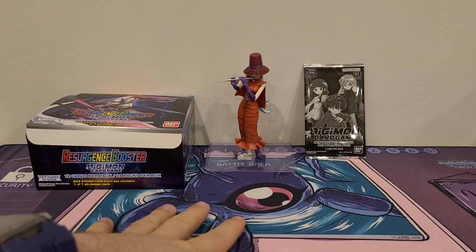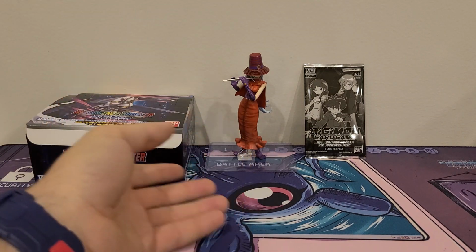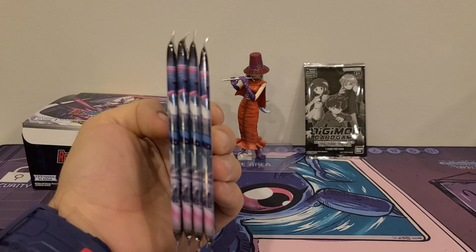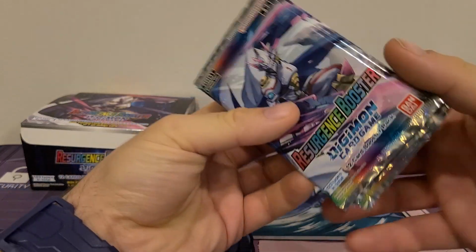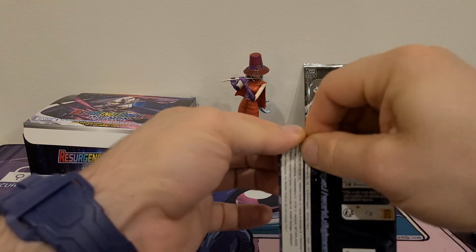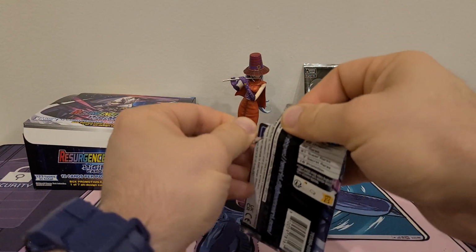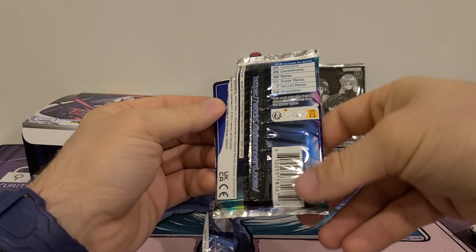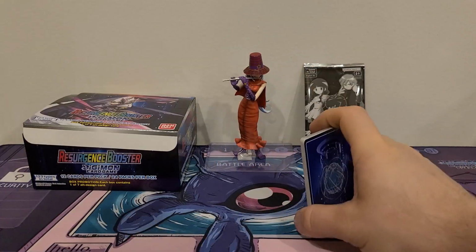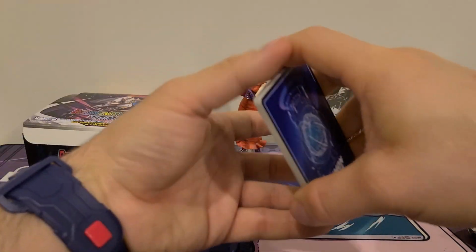We got the Sumamon playmat, we got Arukenimon helping us out. Let's continue on with the next four packs of Resurgence Booster. I was hoping that Arukenimon would help us get some evil Digimon. If you watched the last video, you'll see that that did happen.